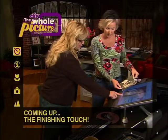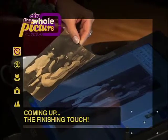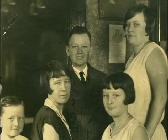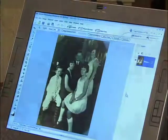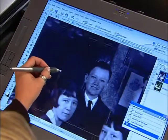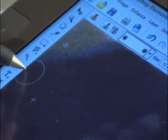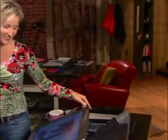Sherry's picture is now new and improved — we'll show you the dramatic before and after shots coming up next on The Whole Picture. Old photos don't have to be forgotten. By digitally restoring them, you can bring them back to life. We've taken Sherry's photo from a state of disrepair to repair. Adjusting levels will bring the brightness and contrast back where they need to be, and using a technique called cloning can literally erase all signs of aging. It's time to see her results.